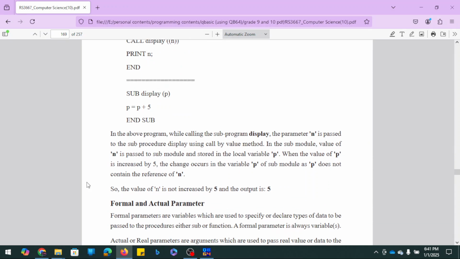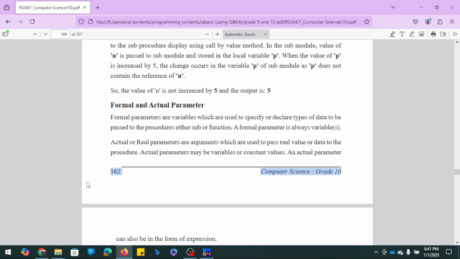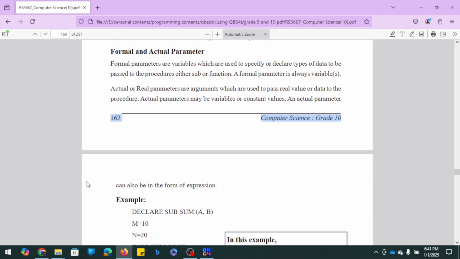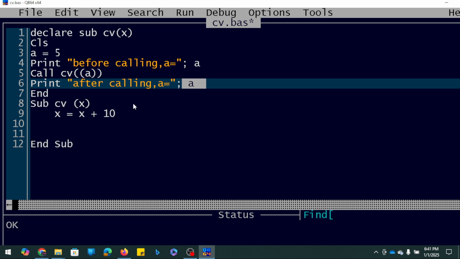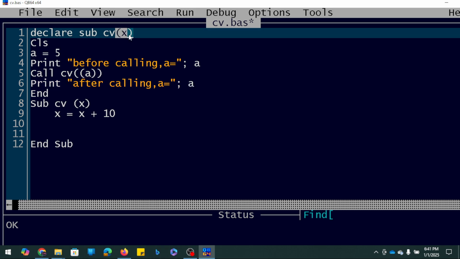So the same example is here. Now let's see what are the formal and actual parameters, the actual arguments. Let's see with the example here. In the same example we can see, we are passing one parameter.